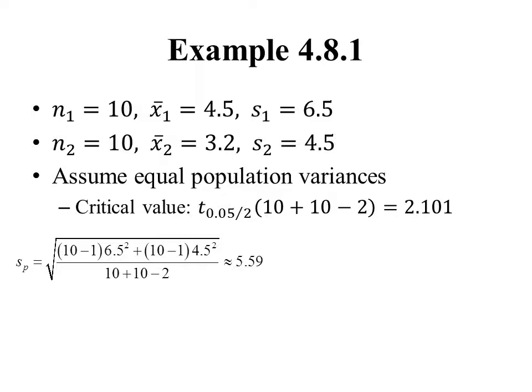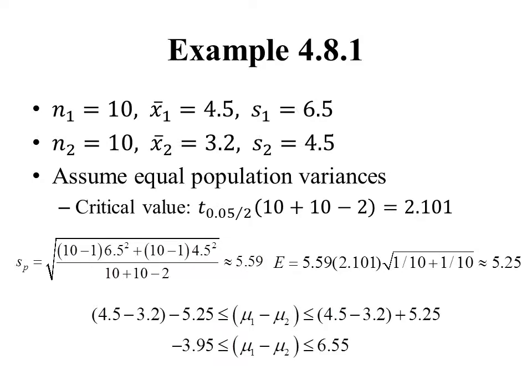And so next we'll calculate our pooled standard deviation. And so here we have n1 minus 1 times s1 squared. And then similar for the second sample. And then here we've got, again, our 18 degrees of freedom. And we do that arithmetic, and we get 5.59. Then we'll calculate our margin of error. So we'll take our pooled standard deviation times the critical value times square root of 1 divided by n1 plus 1 divided by n2. And we get this margin of error of 5.25.